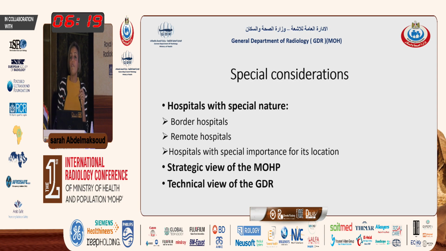The strategic view of the MOHP. Some areas we might see as not that important right now, or the hospitals in such areas do not score high enough to have the equipment. However, there's always a strategic view, as the area where the hospital is placed could be going into development soon, or could have some sort of importance that we wouldn't know about now. So this is enough to supply the area with whatever type of machine is required.